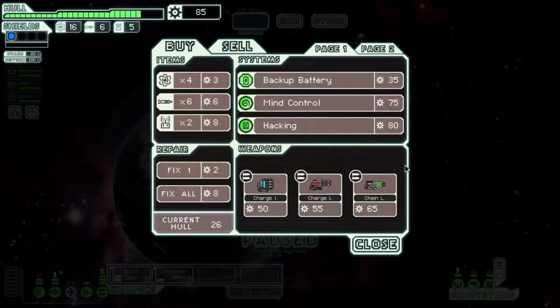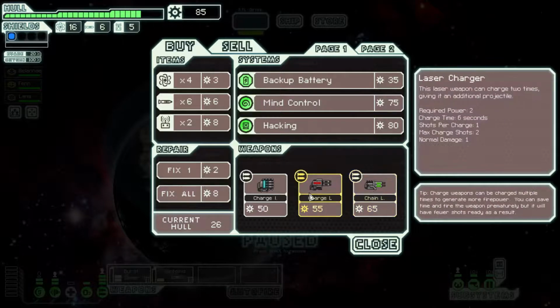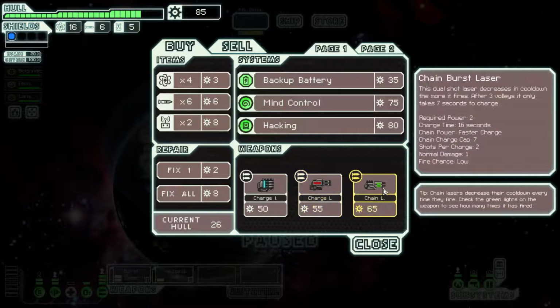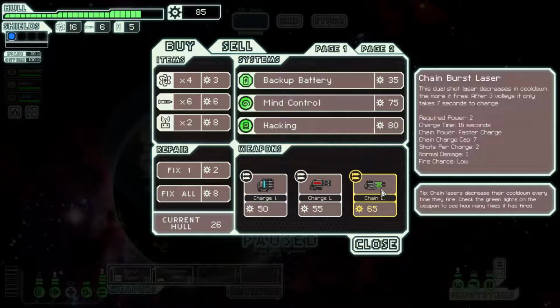I'm gonna go with the chain burst laser though. Or how about the laser charger? How much damage do you do? 1 damage, 2 shots. 1 damage. So this one would be better. The ion charger could be actually really good as well. It's only 1 ion damage. I'm gonna get the chain burst laser.